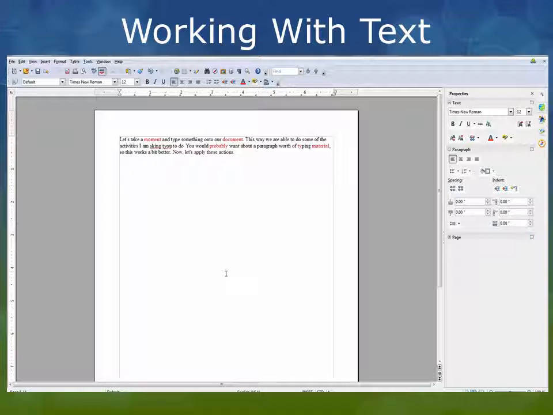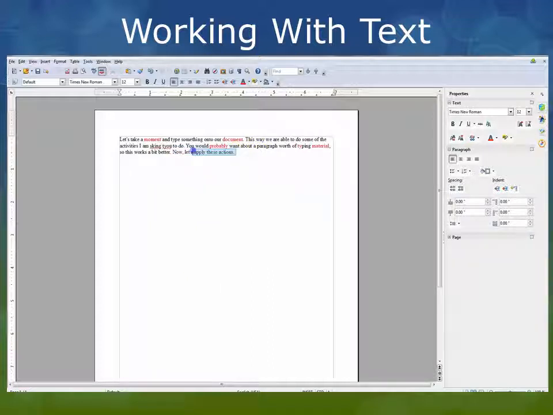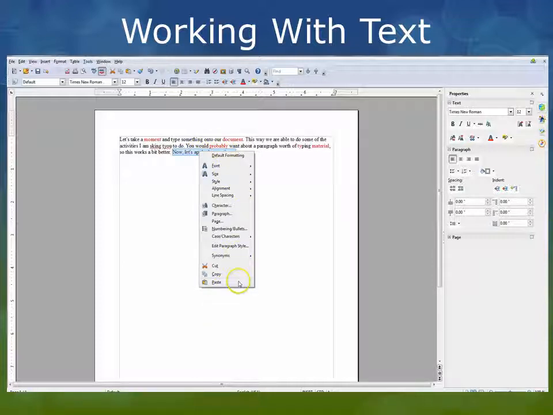We are also, if you wanted to cut, copy, and paste, this is where our right click is going to come in. Pretty handy for us. So let's say that I wanted to take this area, and if I right click, I now have the cut, copy, and paste features at the bottom of my menu there. And of course now when you highlight an area or select the text that you want, you're going to want to right click right on top of that to get the appropriate menu options that it has for you.